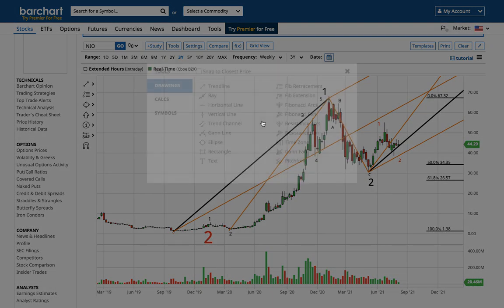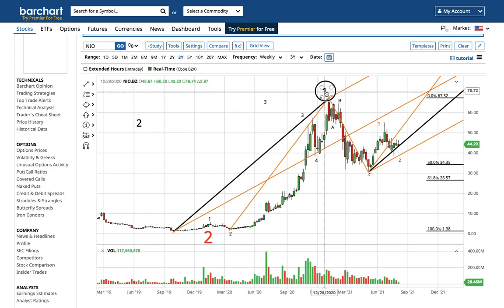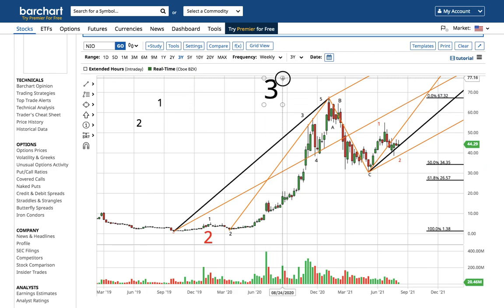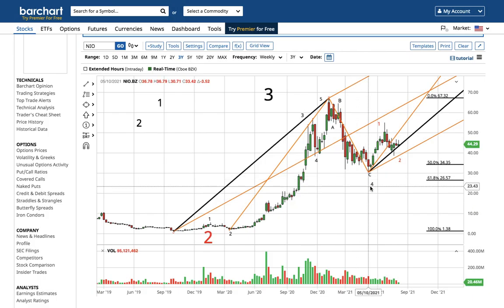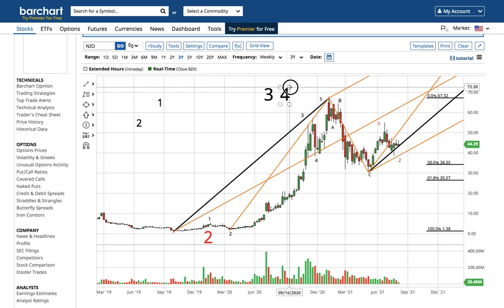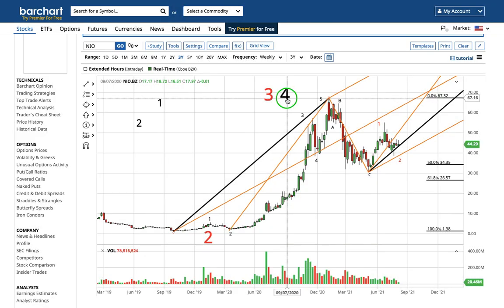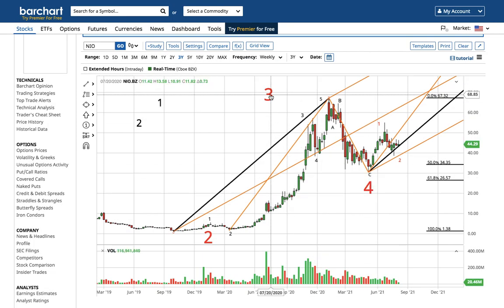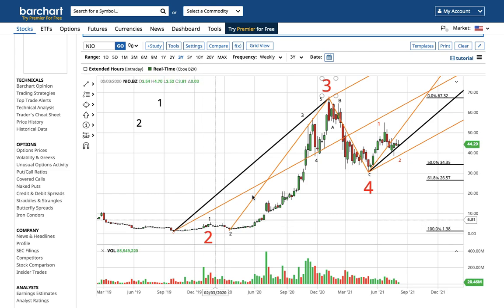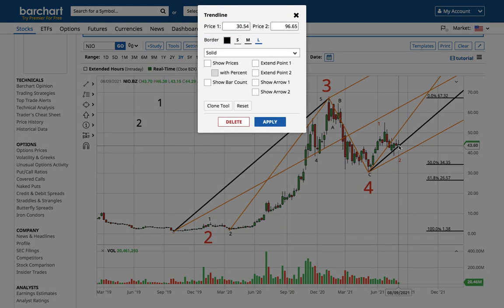I think there's another possible way to count it where you say that's not wave 1, that's not wave 2. This is a wave 3 and a wave 4 that NIO is putting in. But either way, the expectation for NIO is the same. The length of that huge rally from March to February gets replicated, and it takes NIO into the 90s. So this is what I'm saying right now. It could be something like this, where that's a large wave 3. This is a large wave 4. And then we're expecting that NIO will go on a wave 5 higher in this count, where this whole rally gets replicated. NIO ends up in the 90 range, I believe, with Tesla within the first quarter of 2022, possibly by the end of the year.